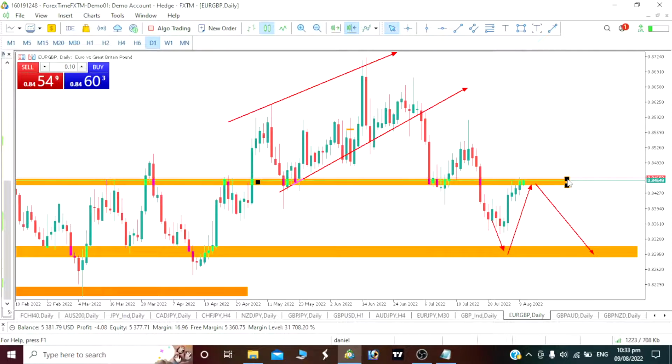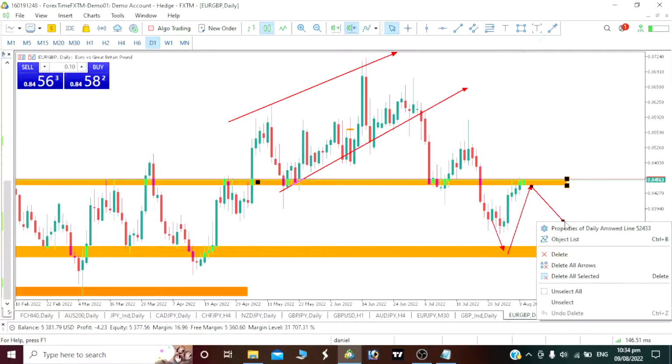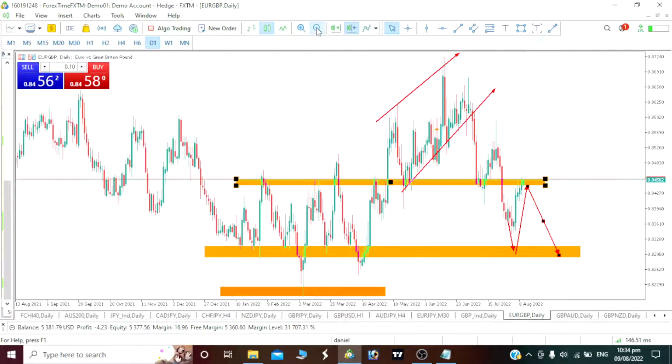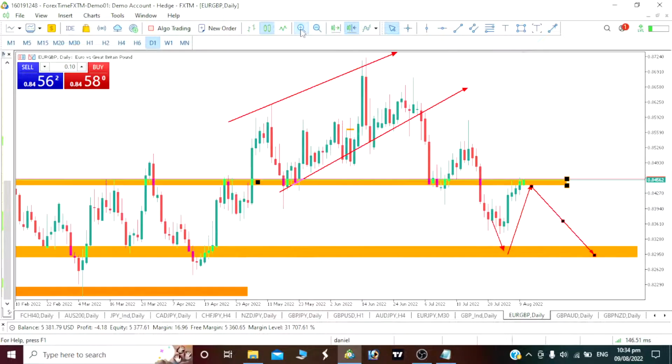So what we are waiting for, since our price is now at that key level area, is a drop again on our euro pound. Could we have it on the 10th of August? I don't think so, but I believe on the 11th or 12th we would get that drop on our euro pound. That is exactly it. We can see on the key level aspects, we are expecting a drop on our euro pound, right? Now let's confirm it on our pound index, because once we start seeing that fall on our euro, then our pound will start going bullish, right?